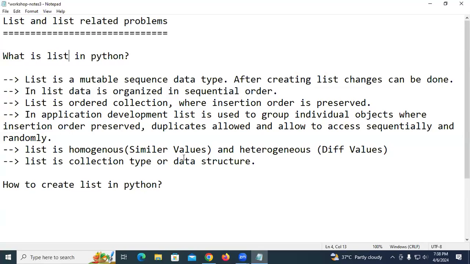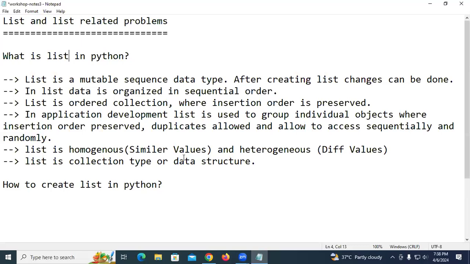Yes or no? A bus is a container which contains the passengers and transports them from one place to another place. In application development also, you want to transport the data from one layer to another layer, or from one function to another function.